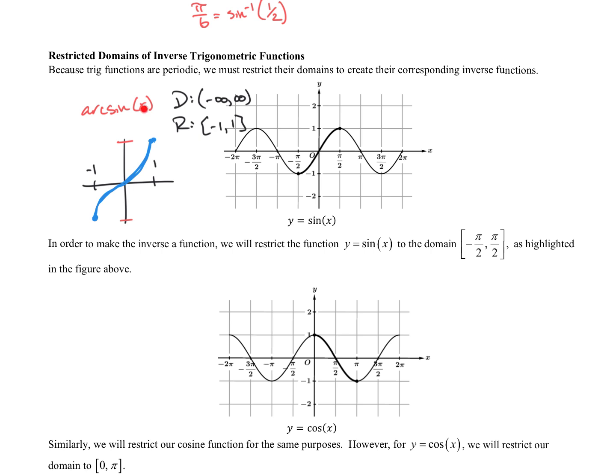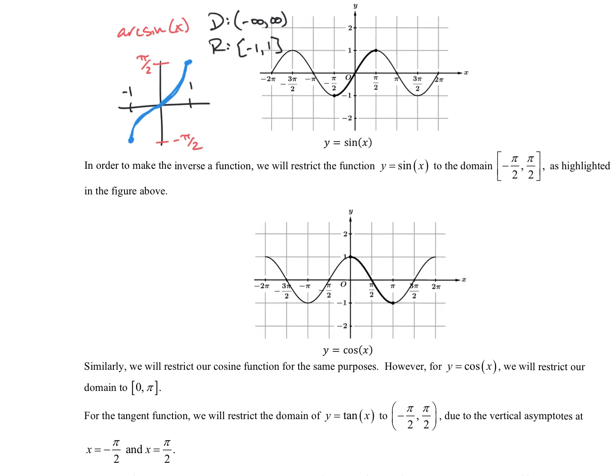However, to be a function, it has to pass the vertical line test, which in this case, the normal function has to pass the what? The horizontal line test. And so what I need you to think about here is that it's in between negative pi over 2 and pi over 2 for these answer choices. All right, let's look at cosine now.